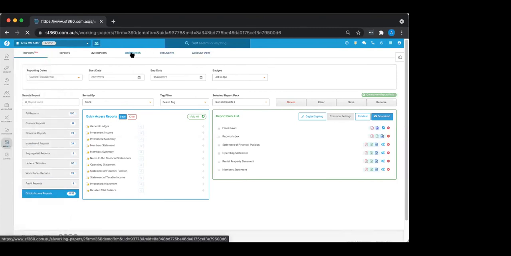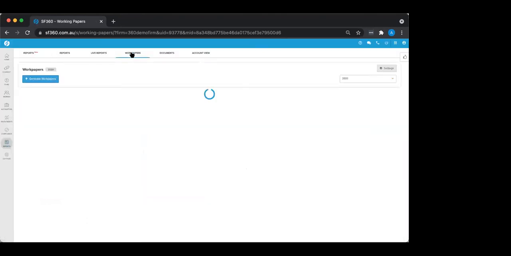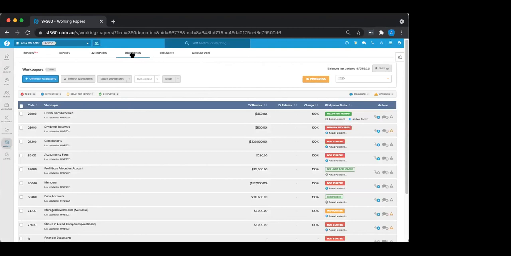Now, what I was going to show you is the Workpapers module within Simple Fund 360. Obviously, a lot of firms prepare work papers in a lot of different ways, whether you're preparing PDF work paper files, paper work paper files, external work paper files, or preparing work paper files within the software. Simple Fund 360 does allow you to prepare your work papers within the software. Now, it is free to use. There's no additional charge for using the work papers. I'm just going to quickly go through what work papers is, how you can use it, and the options that you have for getting this information to an auditor.